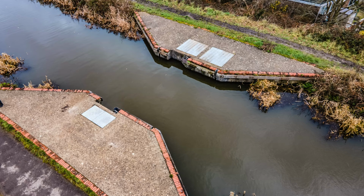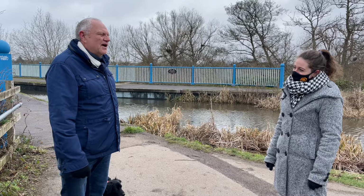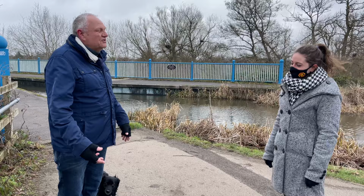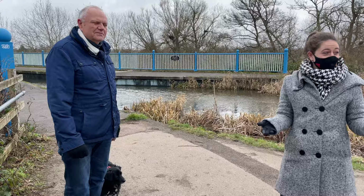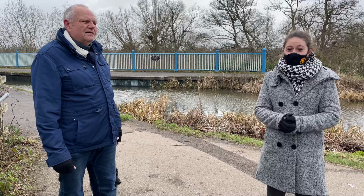So down there and on the other side are two strange looking things. Do you know what that is? I don't, Rebecca, but they could have been lock gates. It may have been that before the aqueduct was built there were various different levels of the canal, but it would be interesting if any local residents would be able to feed back to you what they think they are. They're very interesting, and there's no plaque or any sign there that says what it is. So if you know what those things are, just comment in the comments and we will follow that up and make a new video about the things here.